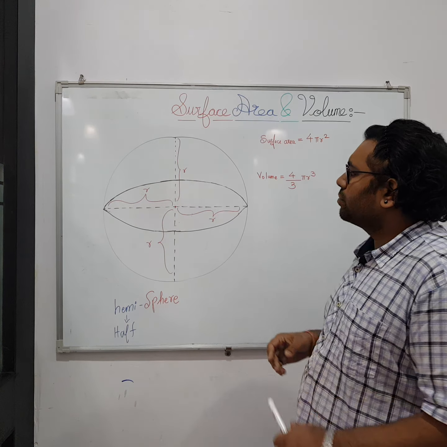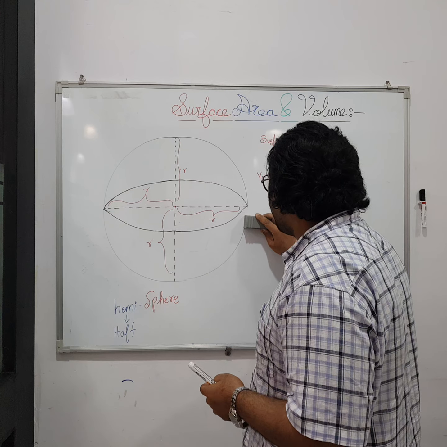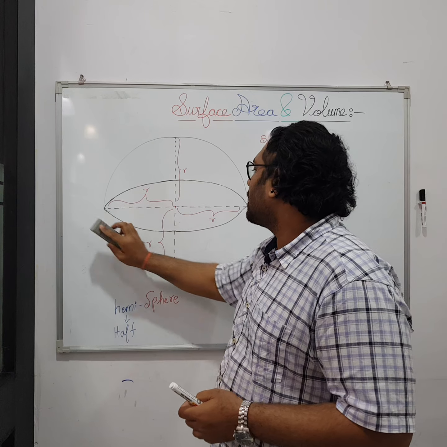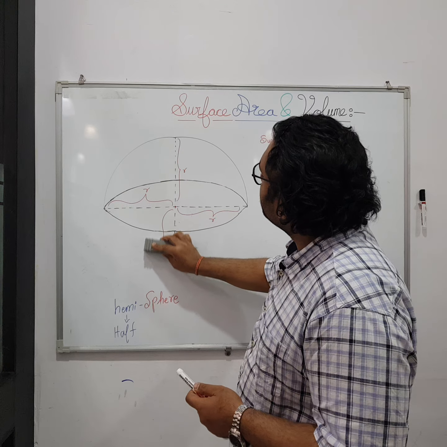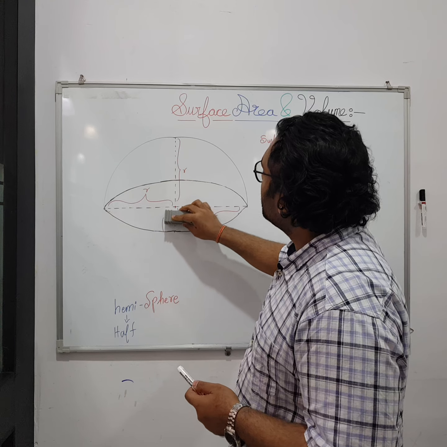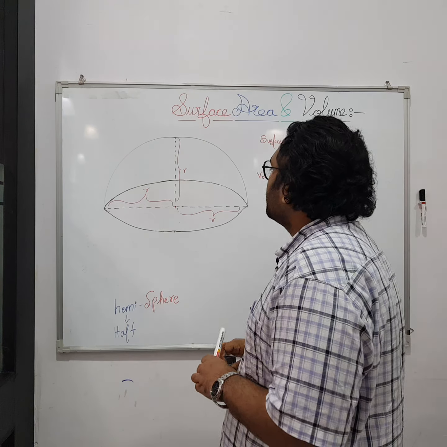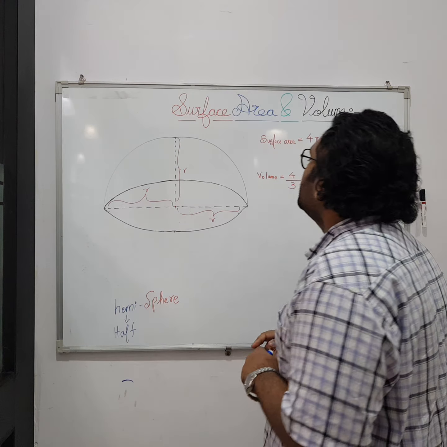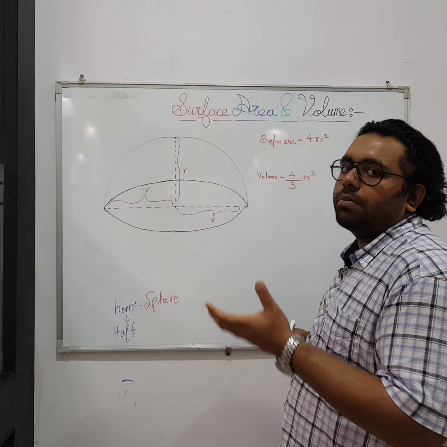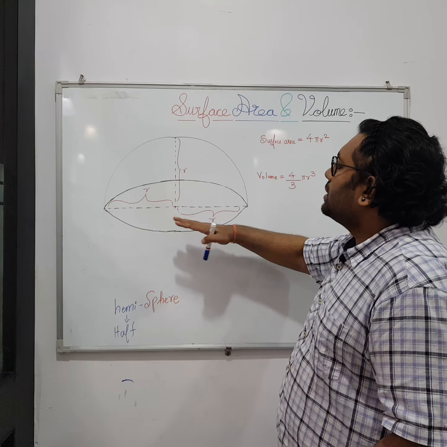So let's cut it into half. Let me just erase half of the portion of the sphere so that I can get a hemisphere. Yeah, I know this is very oddly satisfying. In this way, if you try to remember the formulas, you won't have any issues while remembering them in the exam. As you can see over here, this is a hemisphere. It is basically like taking a ball and cutting it into half, straight from the middle. That's how you get a hemisphere.